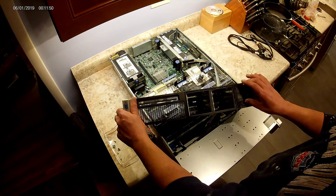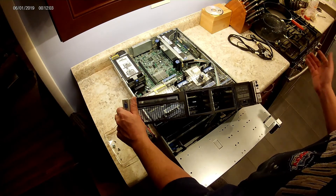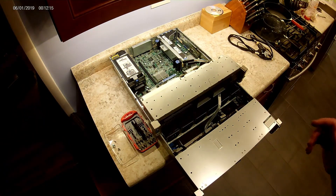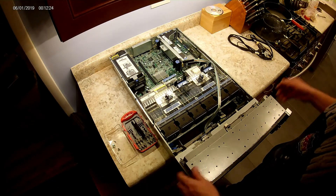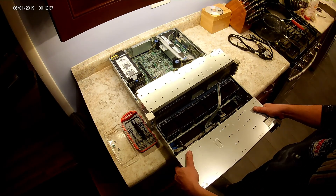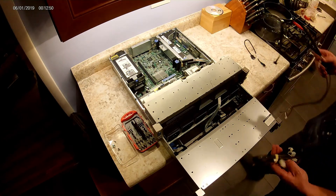In my conversion this control panel was not included. Normally if you had bought the server from HP, there's a nifty little drawer that comes out where you can take a look at this stuff, but I don't have that. The SFF front end is just shorter than the LFF — when you convert to LFF you end up with a server about two or two and a half inches longer. This whole thing just bolts right off and you end up with a longer server.